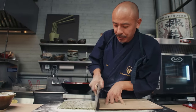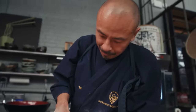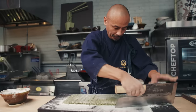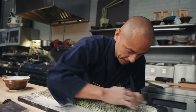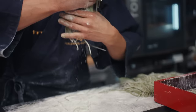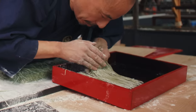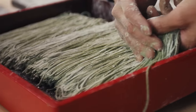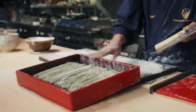Sometimes I'm cutting for a few hours. Non-stop. Separate the noodles and then go straight to this wooden box. Keep aging two to three hours and the texture is much better. You can cook right away, but the Uzuki restaurant always ages two to three hours.